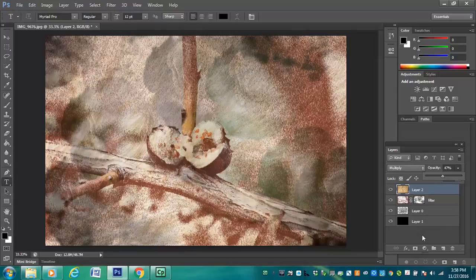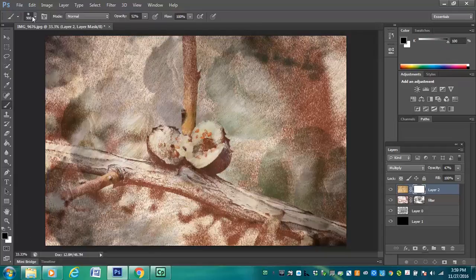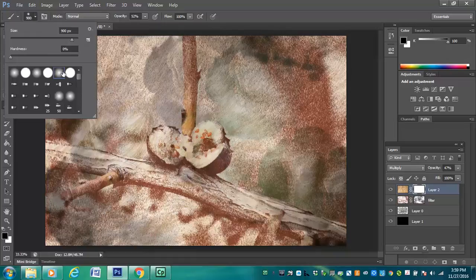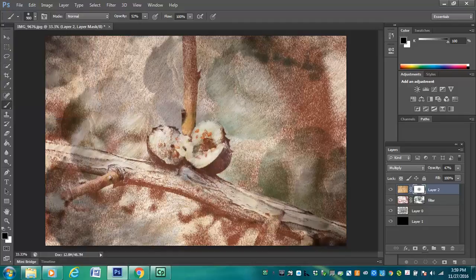I can also add a mask and get my black brush. I'm just going to pick a nice soft brush, about 900 pixels in diameter, and my hardness is set at 0%. I'm just going to let it bleed through, get rid of some of it, arbitrarily picking areas.